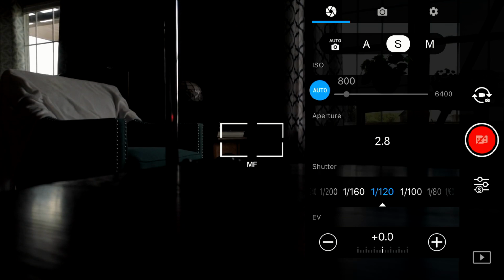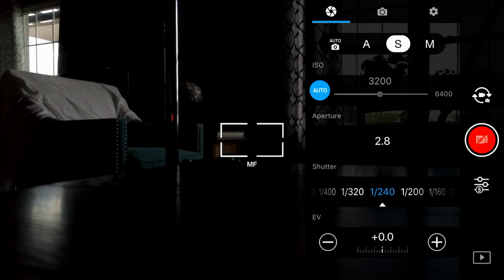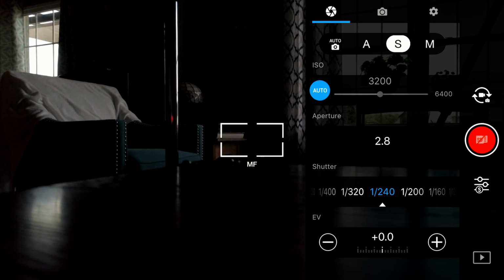If we're doing slow motion video, say at 120 frames per second, then we're going to double that and go to 240. We're going to dial it over to 240 if that's the case. So we need to pick what video setting you're on first, and then you can come in, set this to S, set the shutter speed to double your frames per second, and you're good to go.